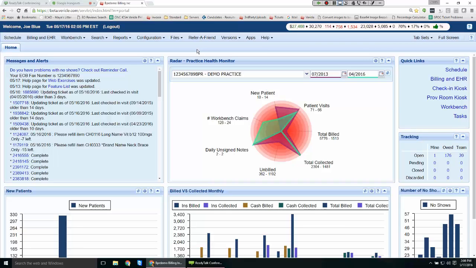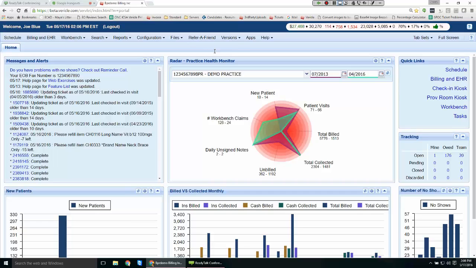And that center portion pretty much is just a place where you've been opening tasks, and it should have an option for you to show me my health monitor. Yep, it's a blue link up at the top. It says, show me my practice health monitor. Perfect. You click that, and the problem is when you first look at it, it won't be configured. So we're going to need to do a little bit extra in order for this one to be meaningful, but I'd like to show you how meaningful it is now.